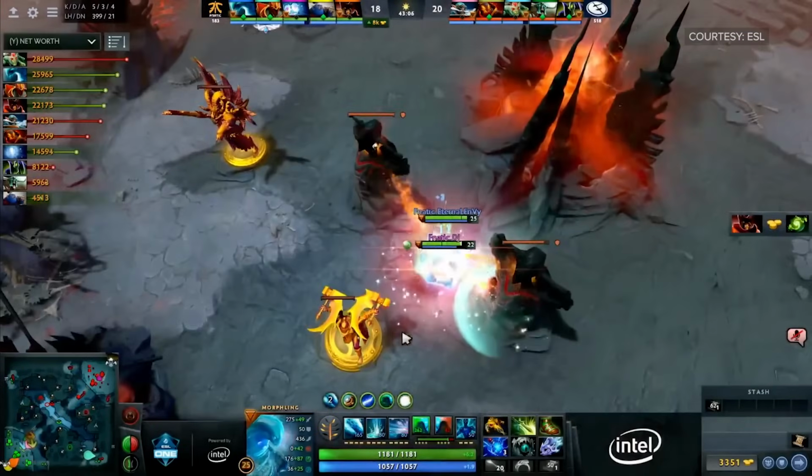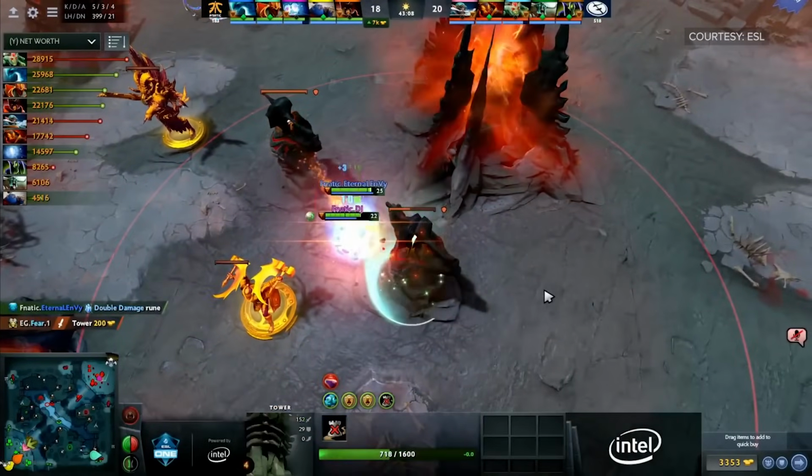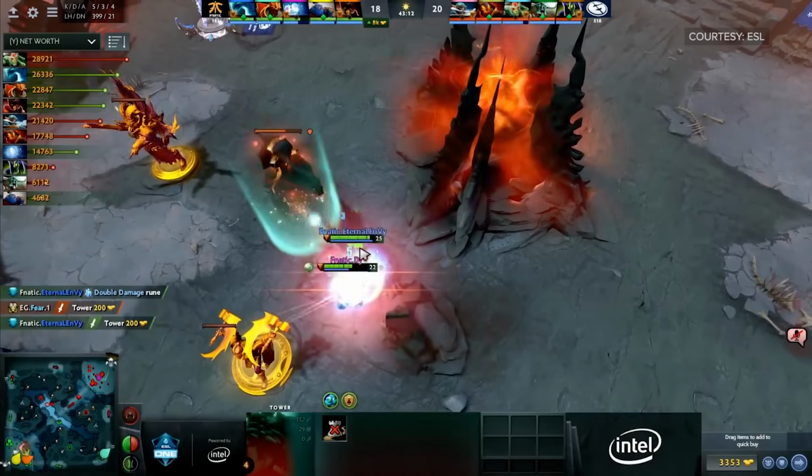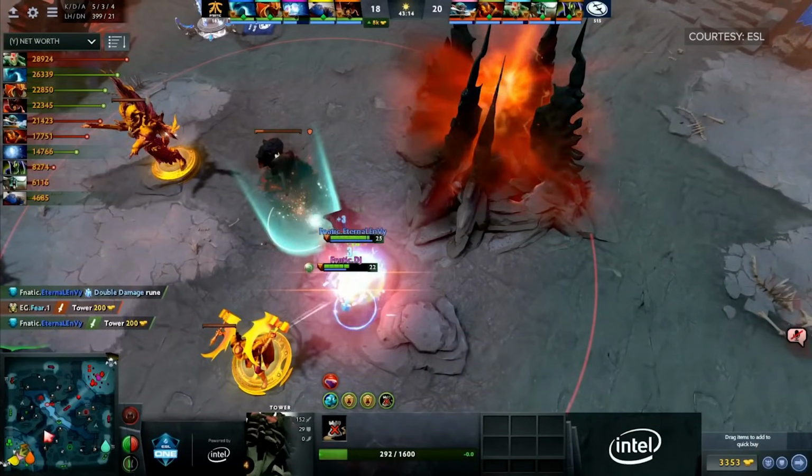Let's watch into the game, boys. Let's see. Oh, the back door. Oh, look at it go. Backdoor protection needs a buff apparently. EG's going to go for base 2. Oh no, they're going in too. I mean, forward.